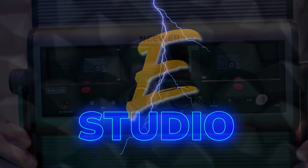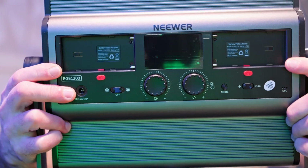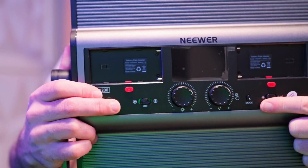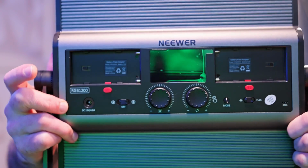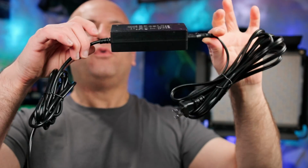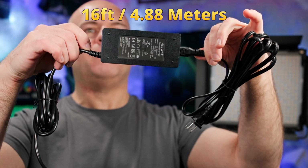Looking at the back end, we can see two separate battery compartments. We have a battery or plug-in adapter. We have settings for brightness and color tone and special effects settings through here. So we can do that, as well as a power adapter. Let's look at that power adapter. This is the power brick included with this light, and fully extended is 16 feet or 4.88 meters in length.